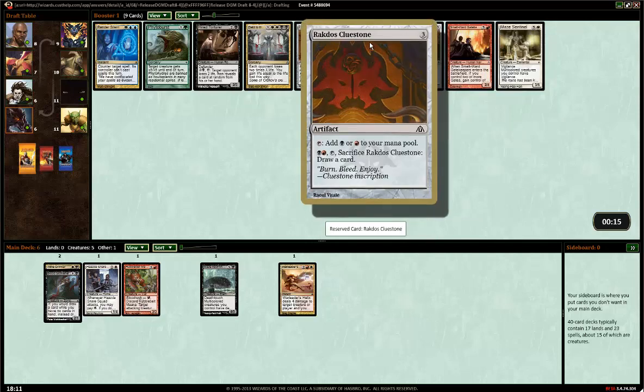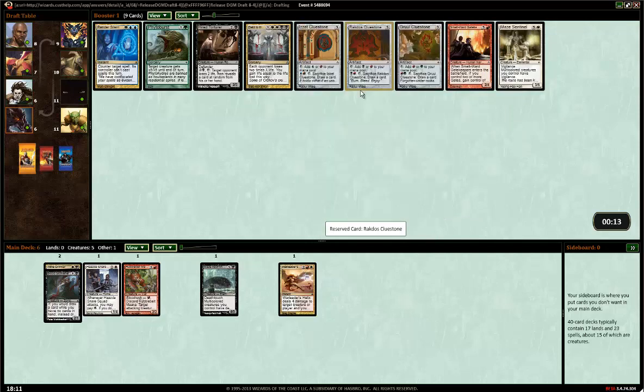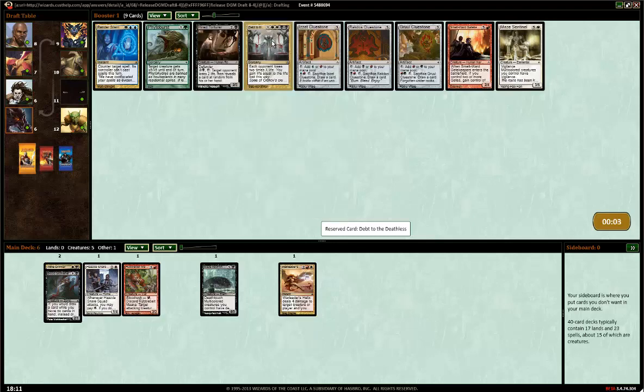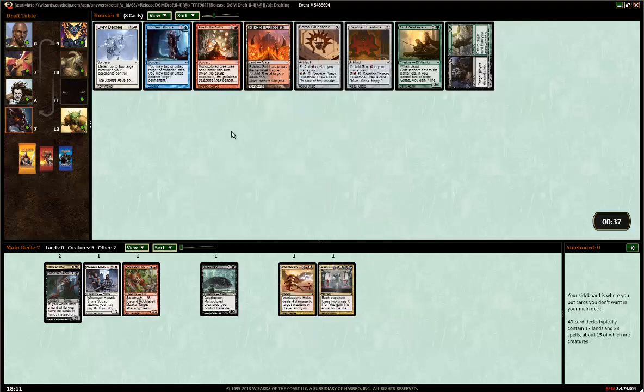There's a Rakdos Clue Stone if you want to solidify some splashing into red, but I'm not really looking forward to doing that yet. So I'm going to take the Depth of the Deathless, which is a good way to finish. It deals a lot of damage, especially in the late game. And if we can pick up a few more clue stones along the way, then we can ramp into it, which is pretty good. We are getting the gift of a late Guildgate.